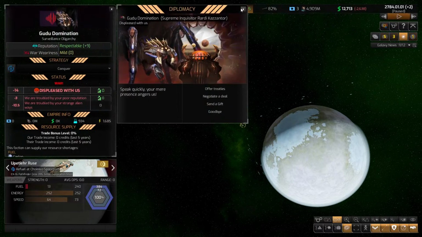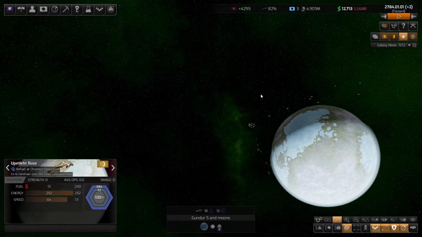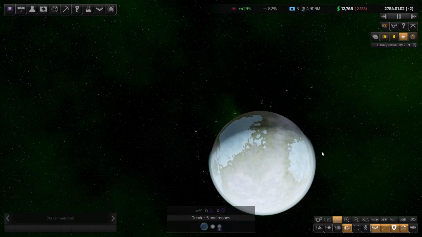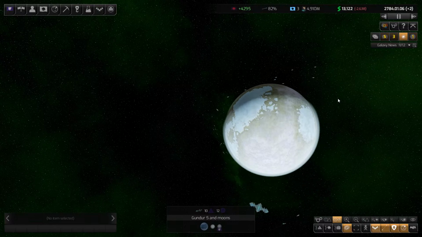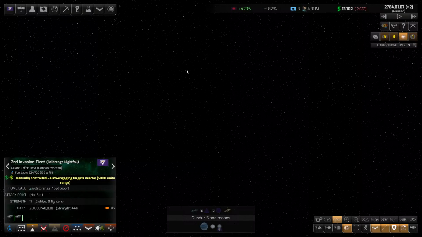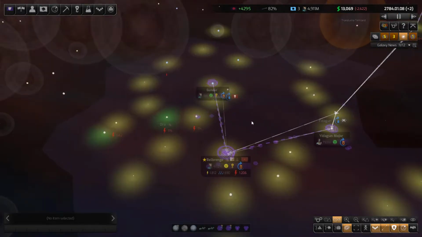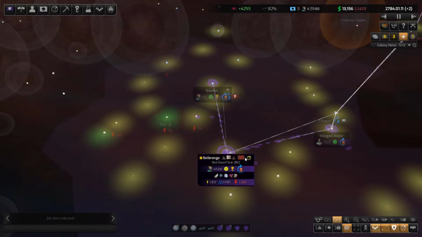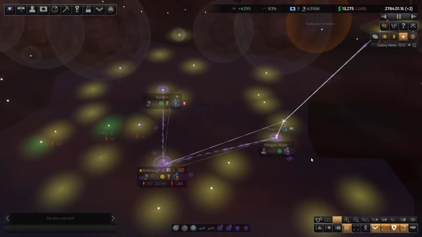Is this who we're at war with, or is this completely other people we know nothing about? Oh, it's the Teekans. Let's see how far you guys made it. Oh, you're almost there. Okay. No immediate combat zones.